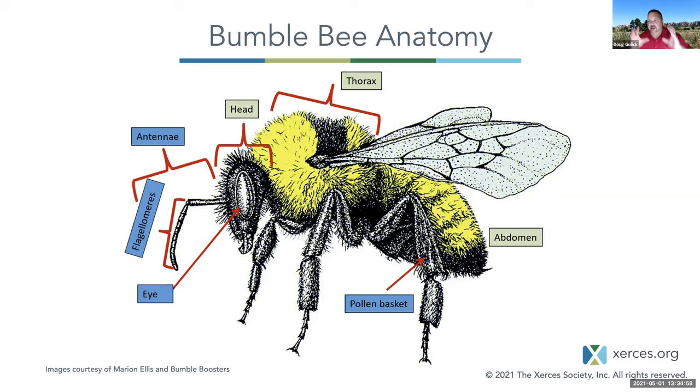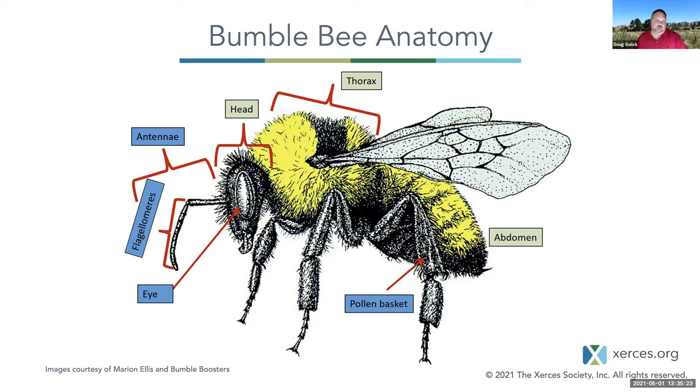The females can be differentiated from the males of the typical standard bumblebee. Females have the pollen-carrying devices, the corbicula. They collect pollen and nectar and bring it back to the nest. They have a shorter antennae, essentially fewer antennal segments than the males. So their antennae are a little bit shorter. I will show you a picture that illustrates that at the very end of the talk, to show you the differences in size. They're kind of easy to see once you see them.